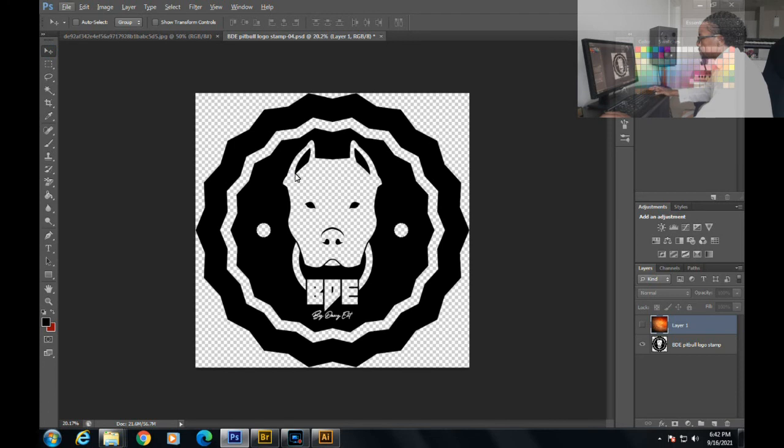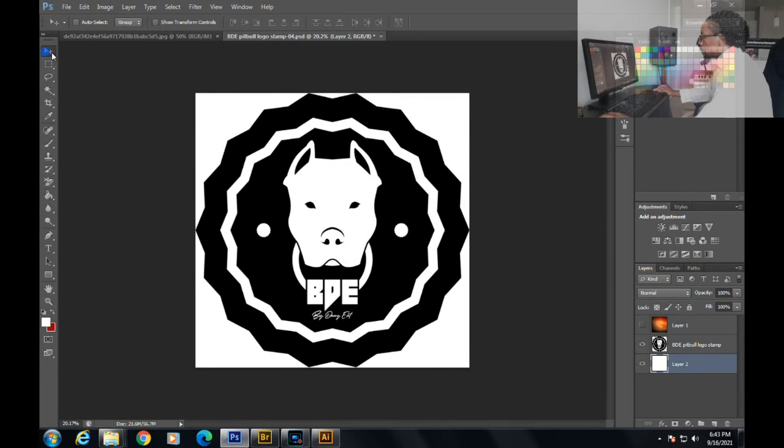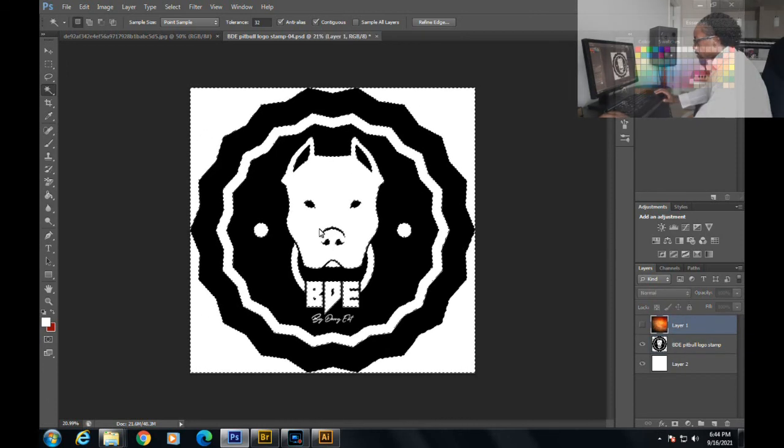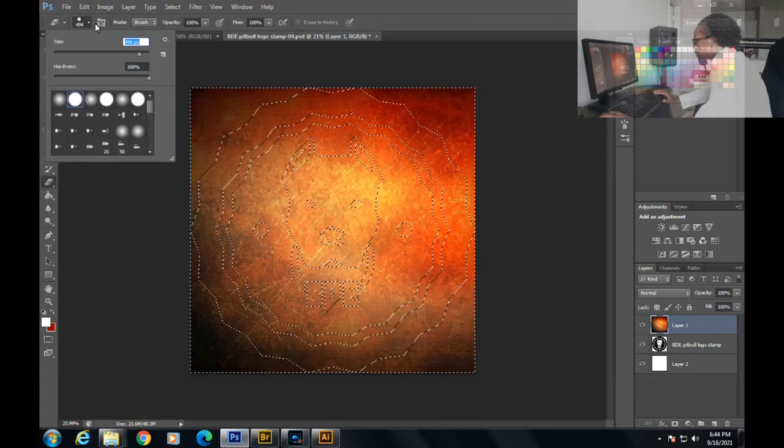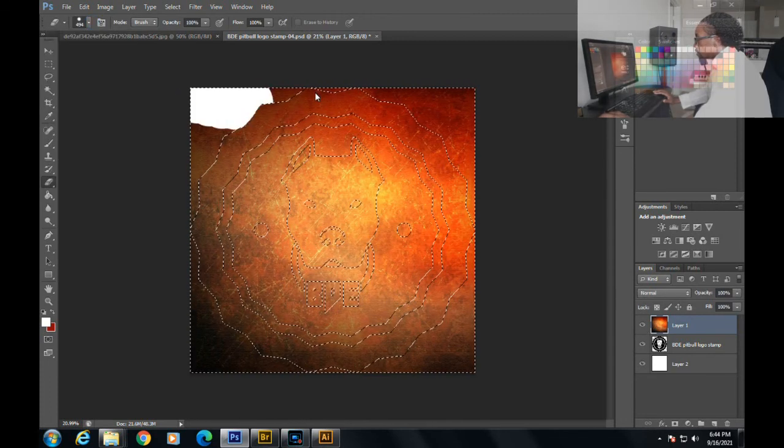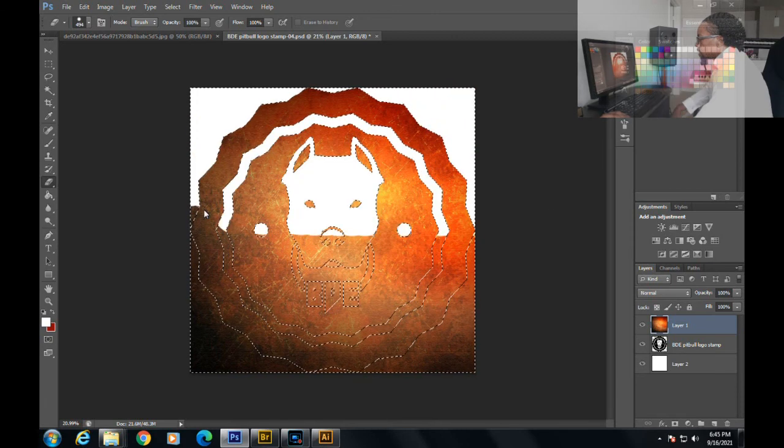So check this out. I actually just want to add a background just for my eye. I want to be able to see it. So we just added a layer and we just painted it white. I just want to have a white background while I'm doing this. I have this layer selected, which is the stamp layer, and I'm gonna select every part of this that's white. All right, so we have all of our white sections selected, big brush, and I'm just literally going to erase. Now it's creating a textured stamp.